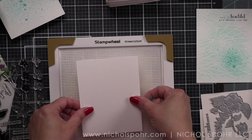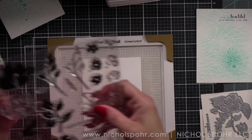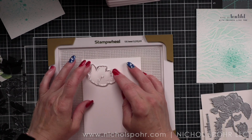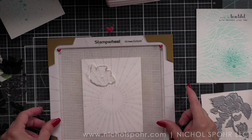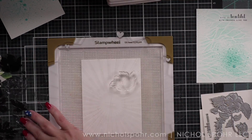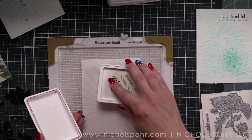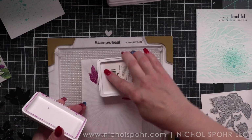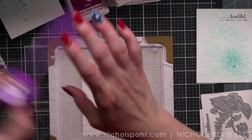I'm again going to use my stamp wheel, but this time we're going to use our stamp wheel to stamp. And I am going to speed up this part of the video to save some time. This is not a ton of layering stamps. It's really more of just a solid stamp and an outline for a more artsy feel. I will say that I took an ink blending brush and an additional color of ink in most instances and kind of blended the ink onto the stamp before stamping it to give my florals a little bit more dimension.